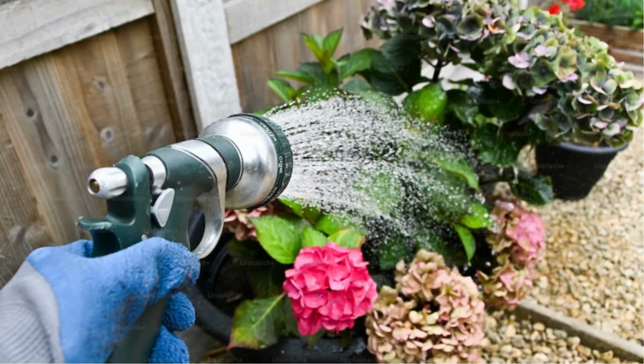Step 3. The art of watering. Let's talk hydration. Consistent moisture is essential, but soggy soil is a no-go. Aim to water deeply, ensuring the root zone gets a good soak. Water a couple of times per week, allowing the top inch of soil to dry out between waterings. Remember, it's all about finding that balance.